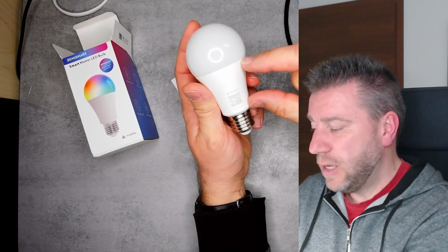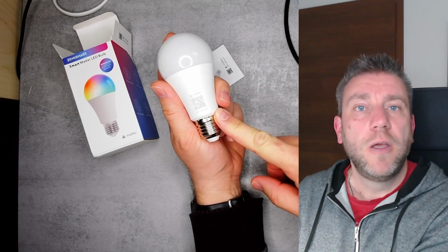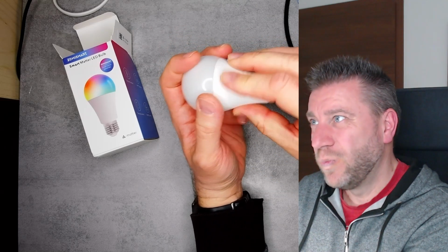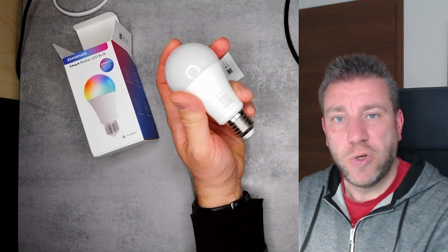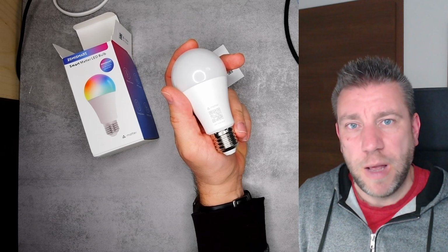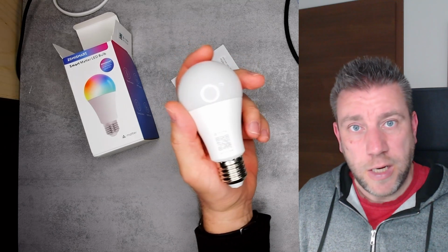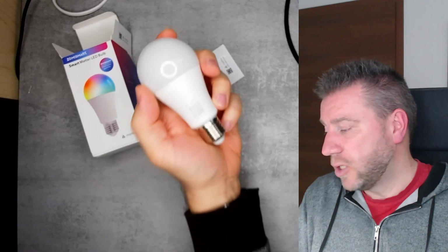I mean, here definitely you have this much space to fit all the electronics, so this is why I'm not so worried about thermal management and everything. This one also feels plastic because it's not that cold, but definitely you have more surface to dissipate heat. So for the filament bulb, I would definitely use it in a scenario where you don't have a really closed light fixture, so the heat can dissipate away instead of being trapped in a closed environment where the heat would just accumulate.